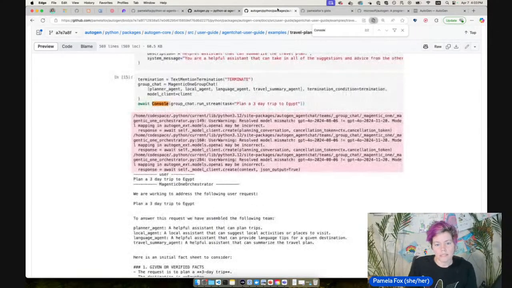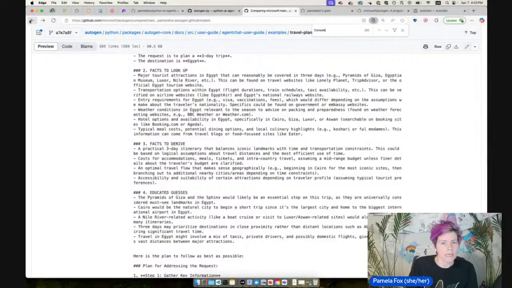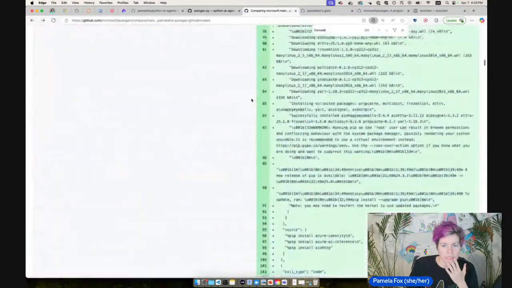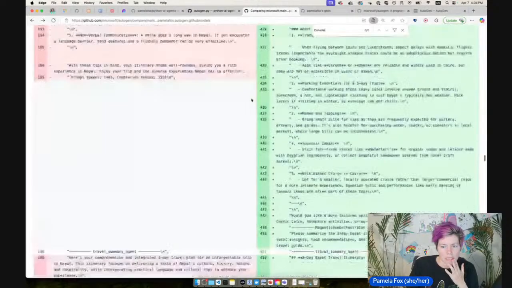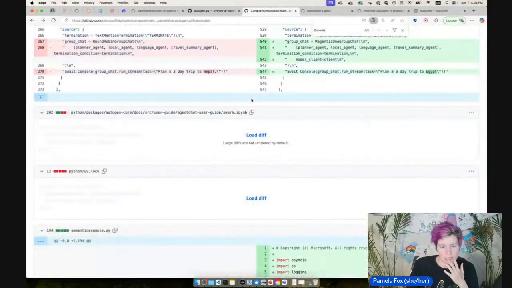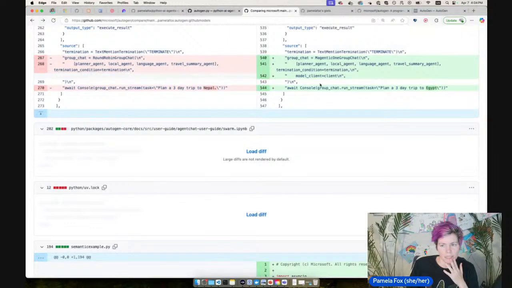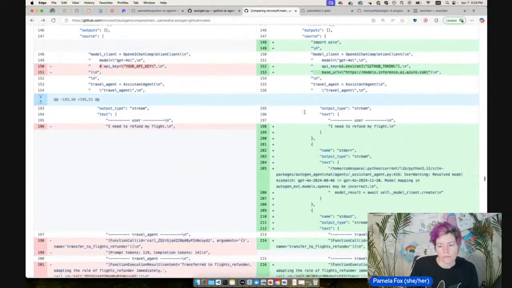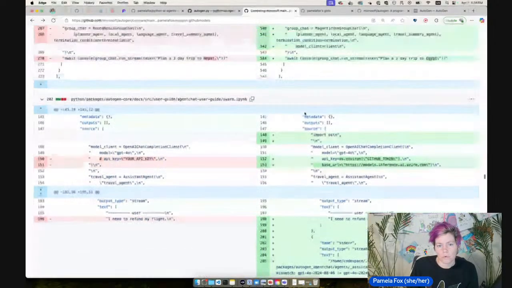So Autogen is working. I think there is one other Autogen one I liked. So there's travel planning, and I think originally travel planning was with a different agent, not the Magentic one, but there are different group chat agents you can do. And then Swarm.